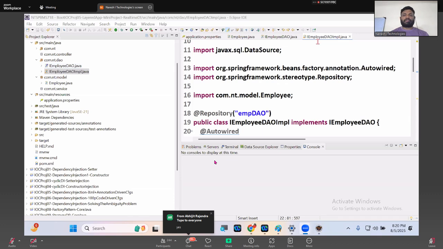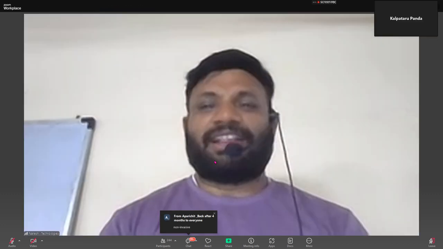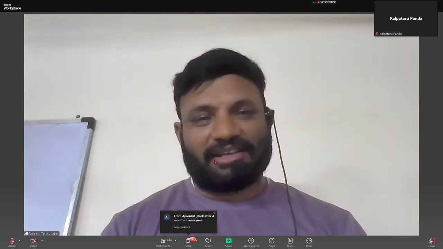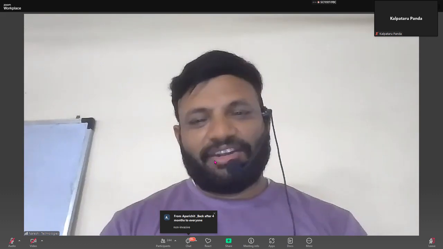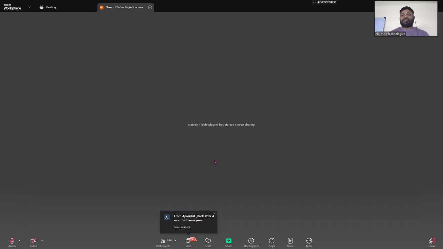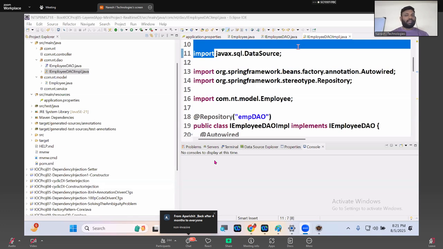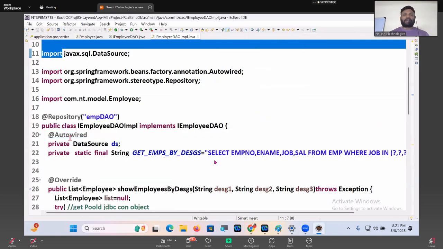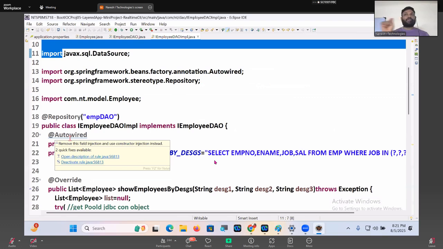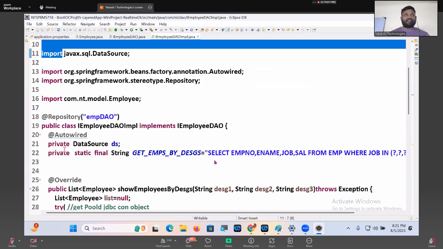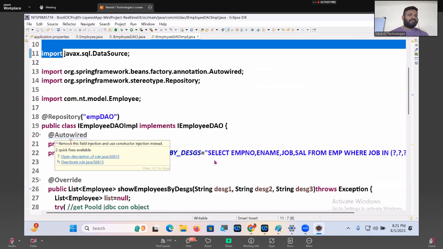Why does @Autowired have a warning? That is not called a warning, Ram, my dear. When do you realize, Rabab? That is not a warning. That is a blue color. In your system, it won't come, because in my system SonarQube is installed, guys. It is reviewing the code. Blue color is reviewing.